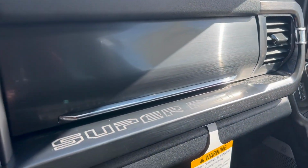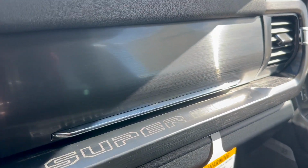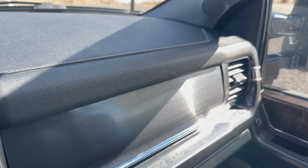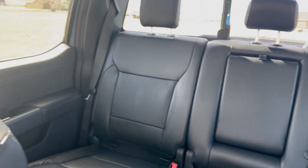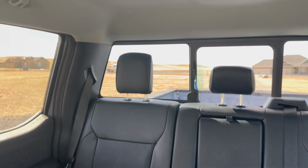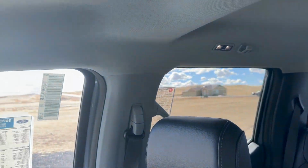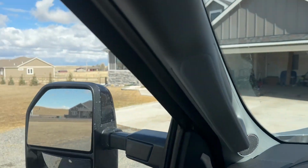And this is what I mean. You get in here and you see the finishes like this, and I find it to be pretty impressive for the Lariat trim here. And at a price tag of about $73,500, this does not seem like a bad idea, really. Get a lot of headspace all around, just a commanding view of the road with the huge windows all around.